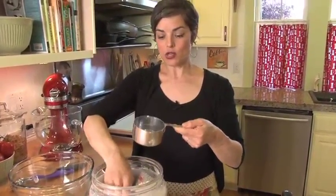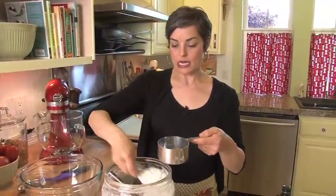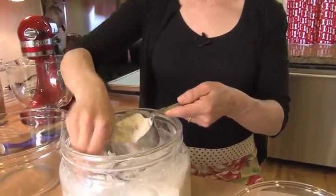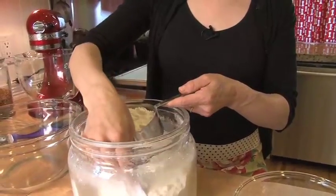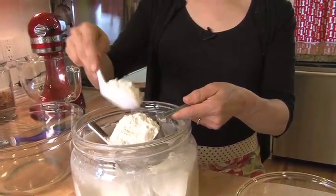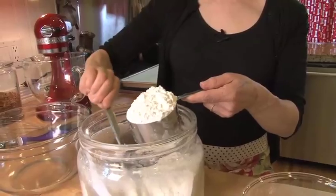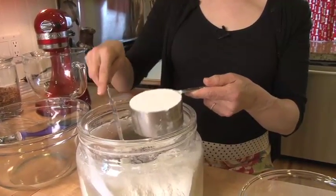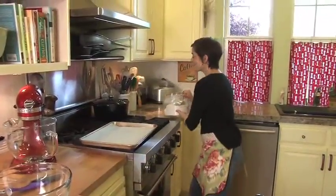So I take my dry measure cup. Never use the liquid measure cup with the little spout on it because it's not going to be accurate. Okay, so I take it and then I spoon my flour right into the cup. And this might seem a little fussy, but it's really important, and I want you guys to have the best baked goods ever. And I take a knife or a skewer and I skim the top, and that is how I measure my flour. Okay, enough said. I'll put this away. Now to the recipe for the chocolate chip cookies.